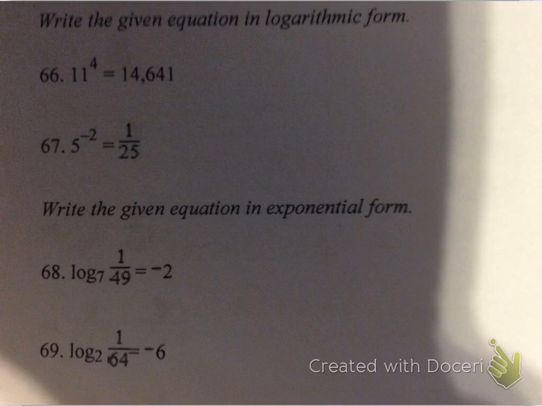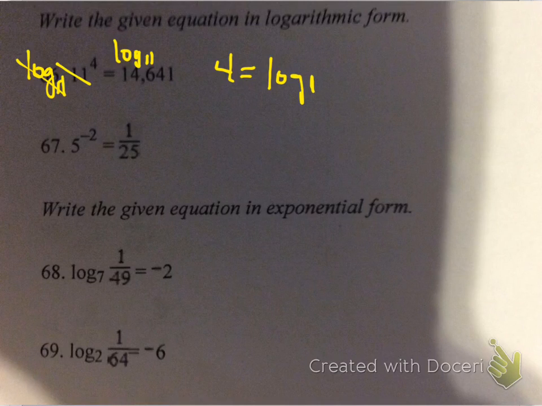Well, if I go to logarithmic form, that means I want logs. Blue is not going to work because my shadow was just blocking that, so we're going to yellow. Okay, so we want log base 11, because that's the number I have here. I'm going to want log base 11 next to this number. The log base 11 and 11 cancel each other out, leaving me 4 is equal to log base 11 of 14,641. And that's it. You're done.